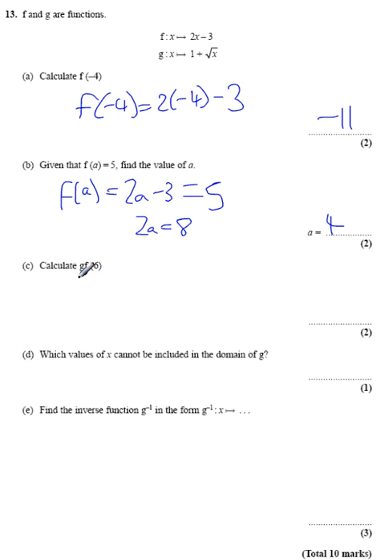When we do gf of 6, we need to do f first, then g, not the other way around. It's the letter closest to the number that operates first. So we're going to do f of 6, and then we're going to g that. So f of 6 is 2 times 6 minus 3. Just put it down: f of 6 equals 2 sixes minus 3 equals 9. So gf of 6 is the same as g of 9.